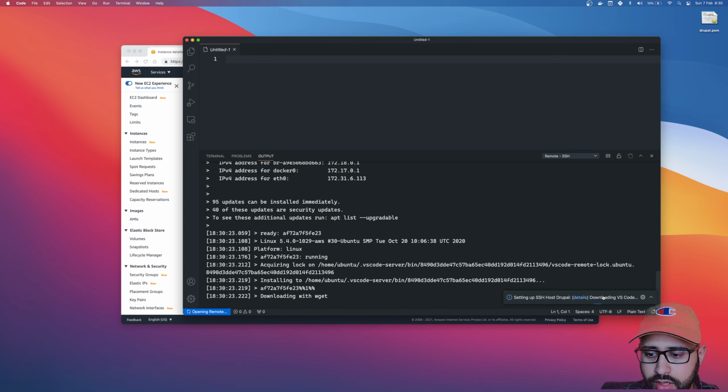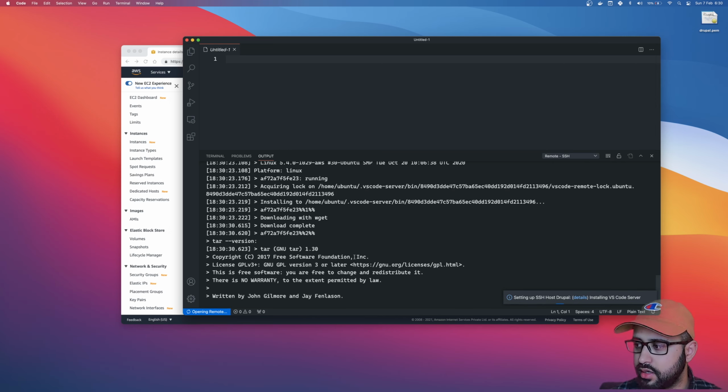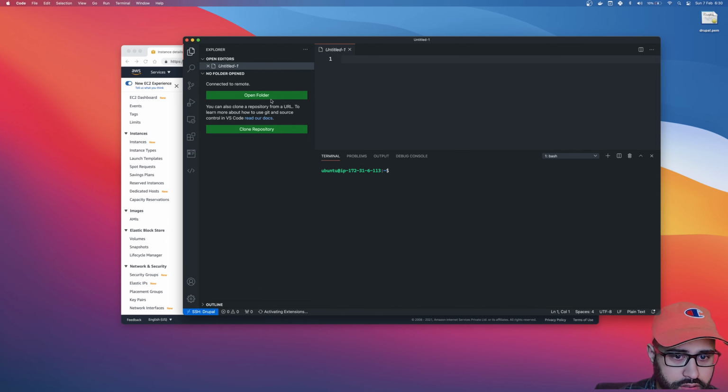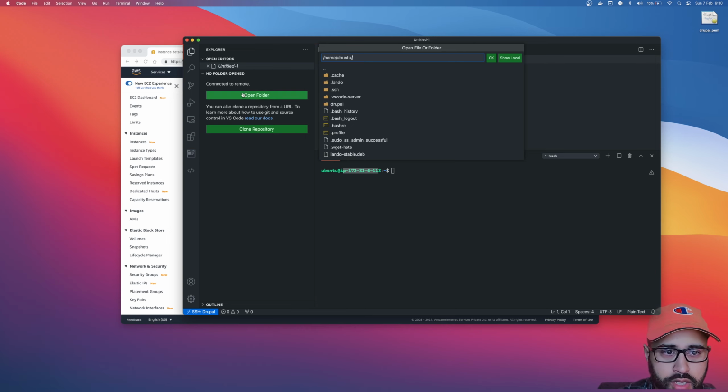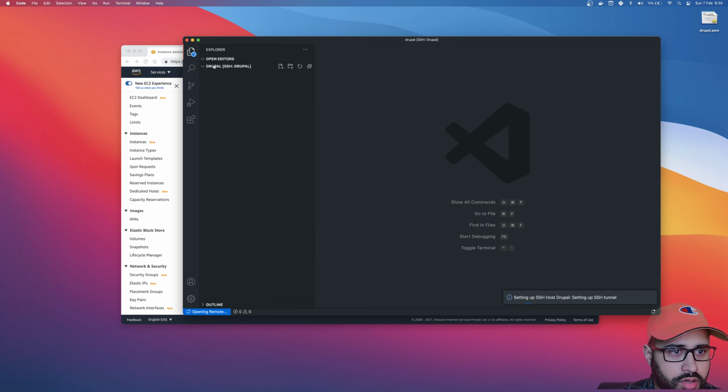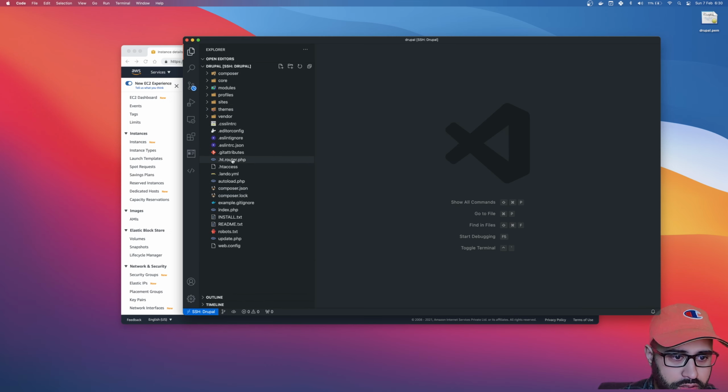And now it's trying to do that. Once it connects, it will download VSCode server so that it can configure VSCode to work on the instance, so all the extensions and all the things work there. And now it's connected. Once it's connected, you'll see the terminal open automatically, and there's the option to connect to remote, and you can open folders there. I'll click on open folder and select the Drupal folder that we earlier set up there by cloning it from Drupal's Git repository. Now we have the Drupal folder open here, and you can see all the relevant files.